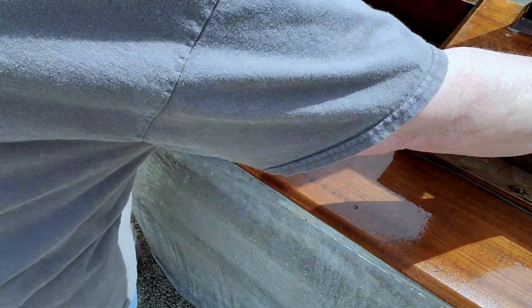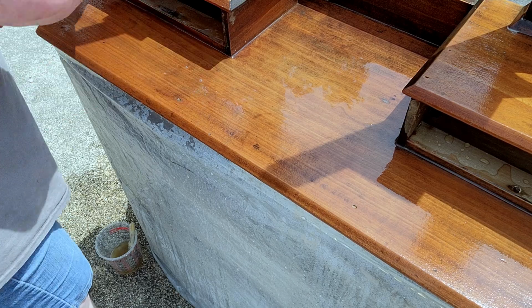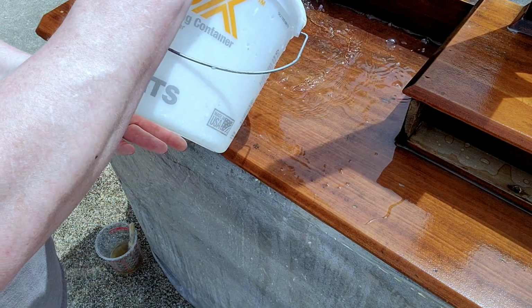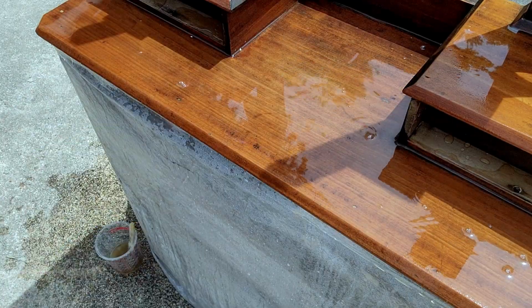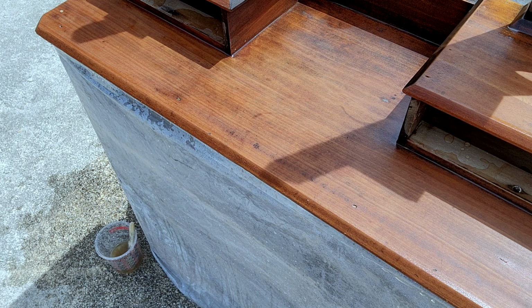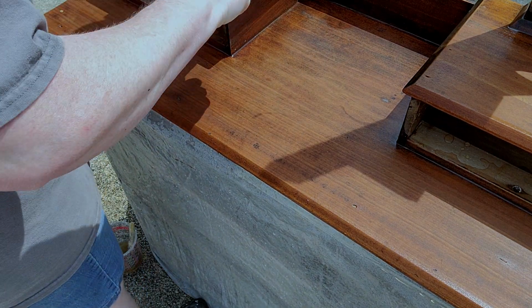You want to be sure to get all of that salicylic acid off. Otherwise, when you go to put your shellac on, it's going to cause issues, and you don't want that. And give it another rinse. And then I'm just going to squeegee that water off. All right, we'll take this piece in. We're going to let it dry for a day or two, and then we'll move on with the next step.